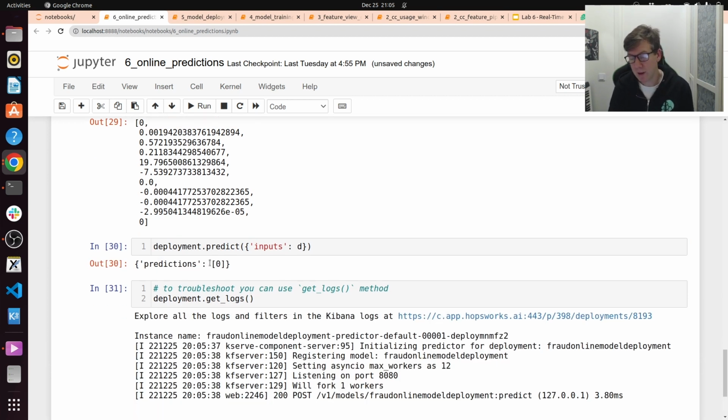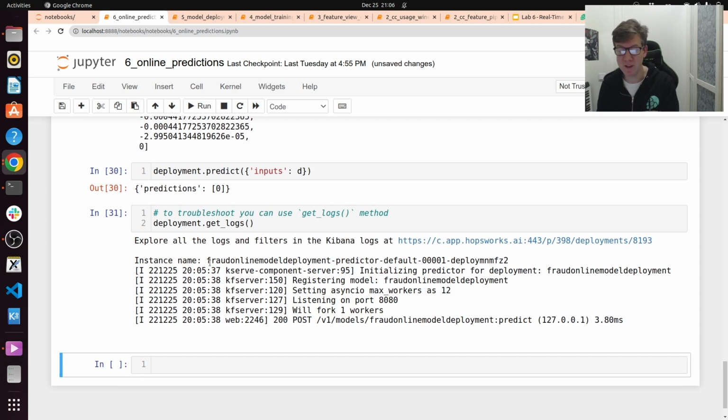It said not fraud, and the reason for the delay is because the containers are deployed in KServe. They can be swapped out and swapped in, using Knative, which is part of the serverless containers in Kubernetes. What it basically means is that if your container hasn't been used for 30 or 60 seconds, it gets swapped out and swapped back in again. If it's in constant use, it'll just stay in memory and keep being used. But when it's not being used, you can have slightly higher latency on the first prediction until the container's been swapped back in.